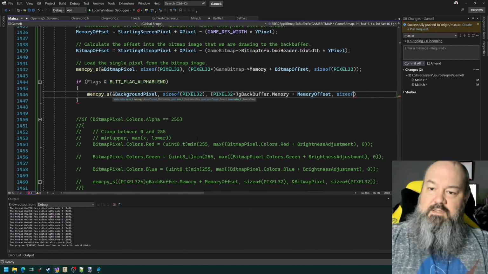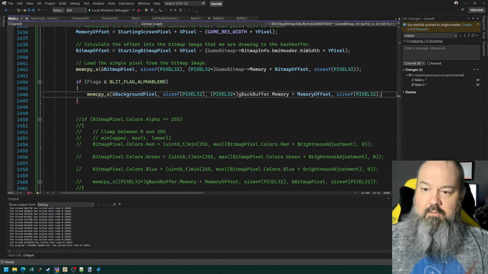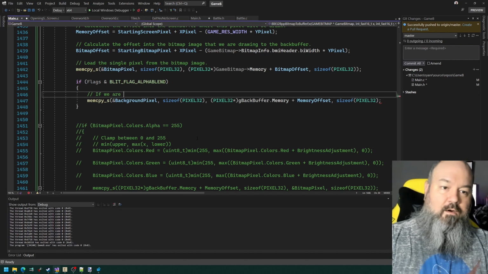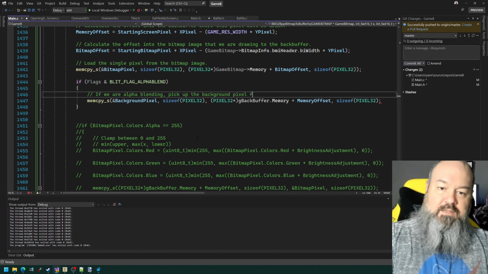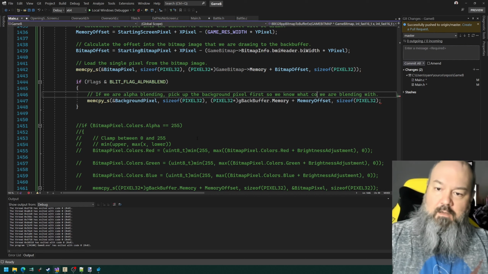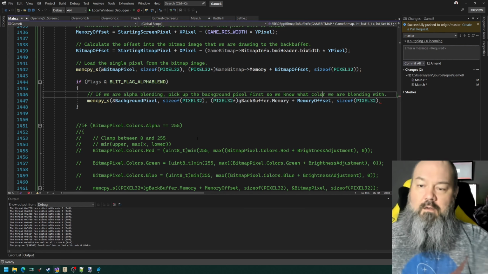And of course, this needs to be 4 bytes as well. Okay, if we are alpha blending, pick up the background pixel first so we know what color we are blending with.